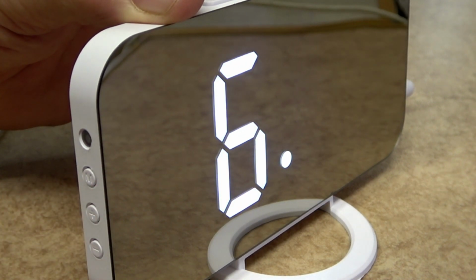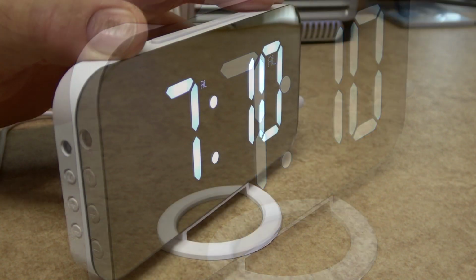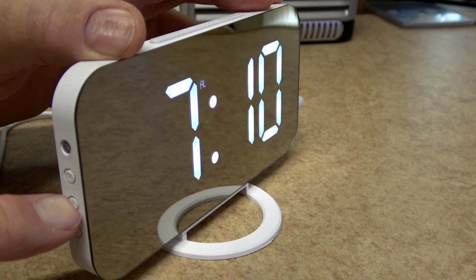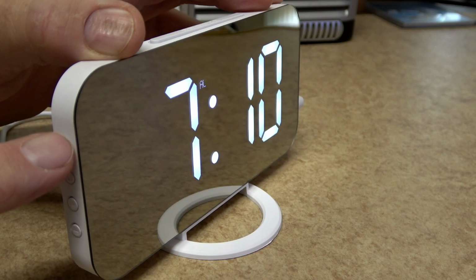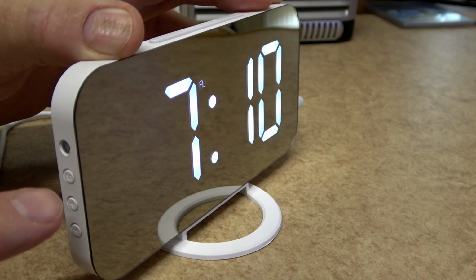While in the night mode settings, press and hold the M button, then make the appropriate changes to the start and ending times. Alternatively, you can enter into automatic dimming mode. To do this, press and hold the positive button. This will enable you to switch on or off dimming mode. As shown here, dimming mode is off.